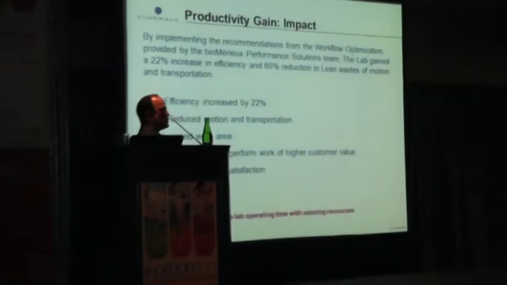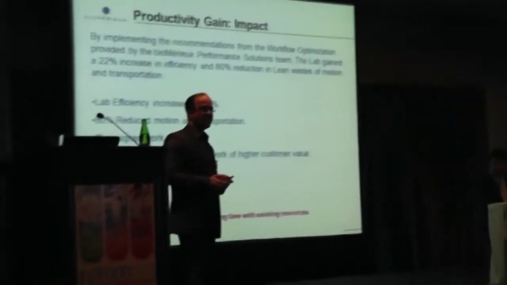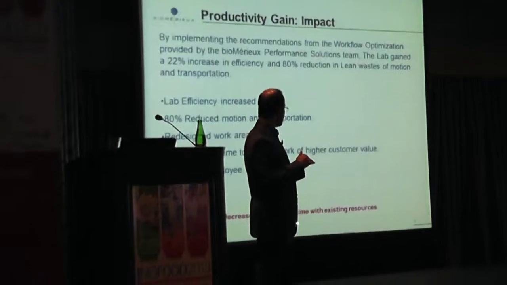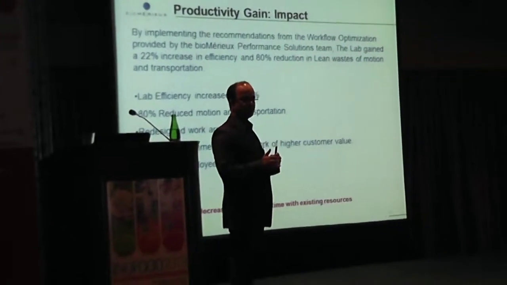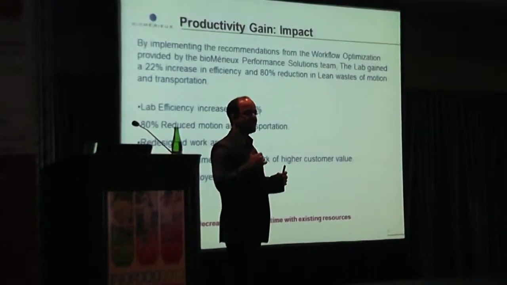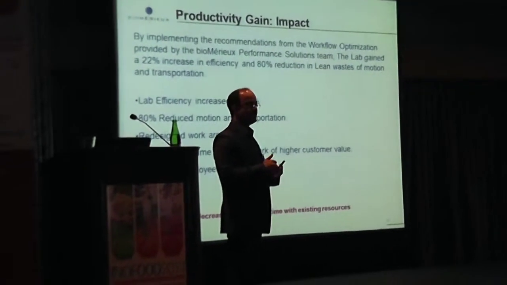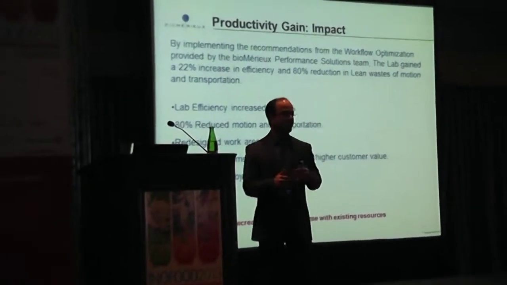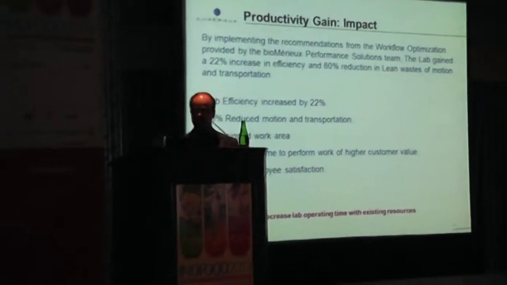What does this mean to your director, to the VP, to upper management? This is what upper management gets: decreased lab operating time with existing resources. You don't need to hire any additional staff. You don't need to spend any additional money. I mean, this is the time when everyone wants to save, and that's when we come in and help you out.